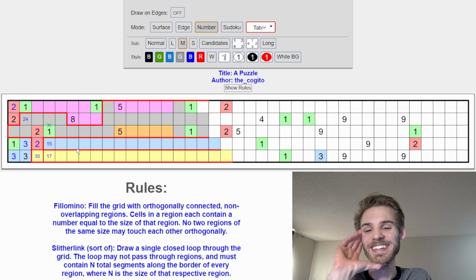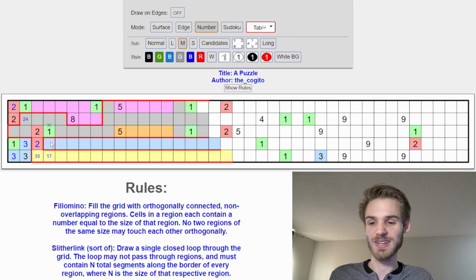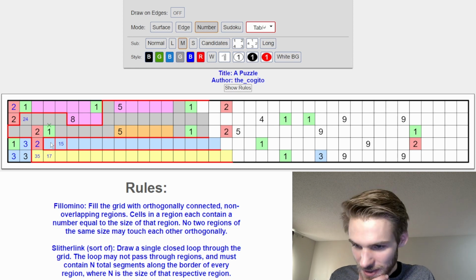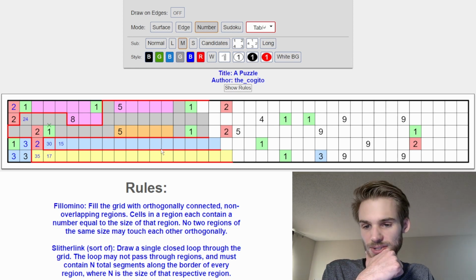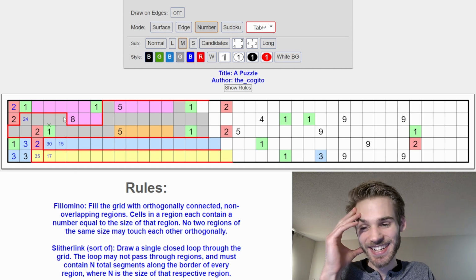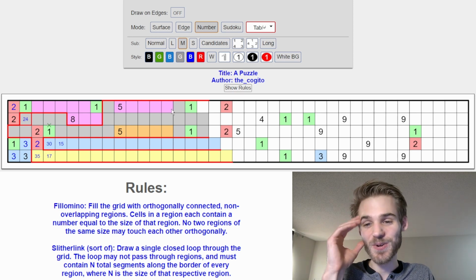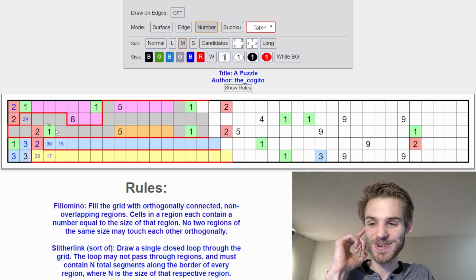Oh my word. Okay, so this is 15 cells. We want to put that in the next cell. 15 cells, and that's 30 edges for 15 cells. We need to get this to 30 and this to 35. The fact that this is as low as 24 with the massive size that it is is just ridiculously stupid.